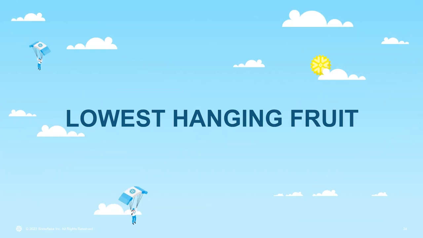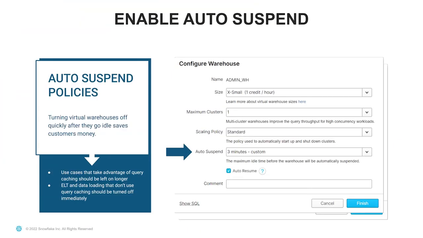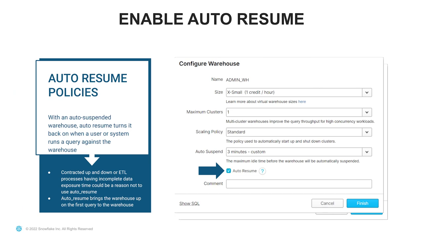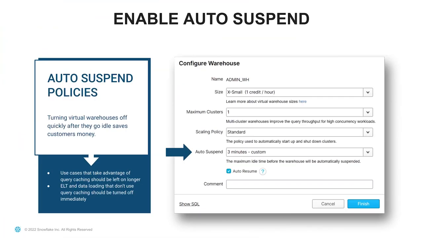Now let's look at some of the lowest hanging fruit — the easiest queries we can run against these objects to identify resource optimization opportunities. One thing I love to check is the auto suspend policy on warehouses. If a warehouse is on and not running any workloads, why should it be on? Make sure you set warehouses to auto suspend. By default these settings are on, and if you do set auto suspend, definitely set auto resume too, so the next time a query comes in it'll resume in just a few hundred milliseconds. For BI use cases with heavy cache usage, leave them on a little longer; for ETL/ELT use cases, turn the warehouse off when you're done transforming.